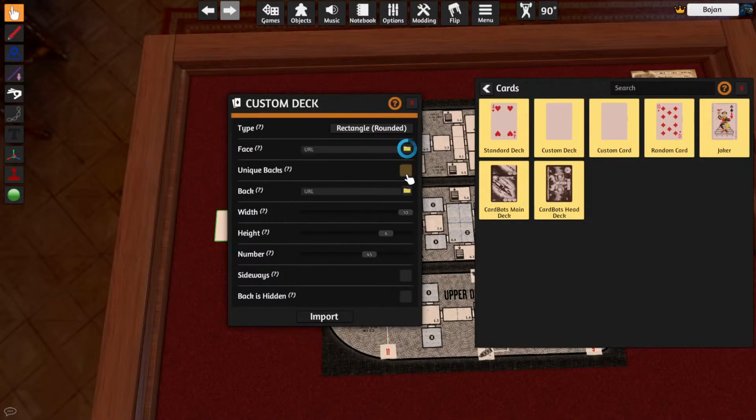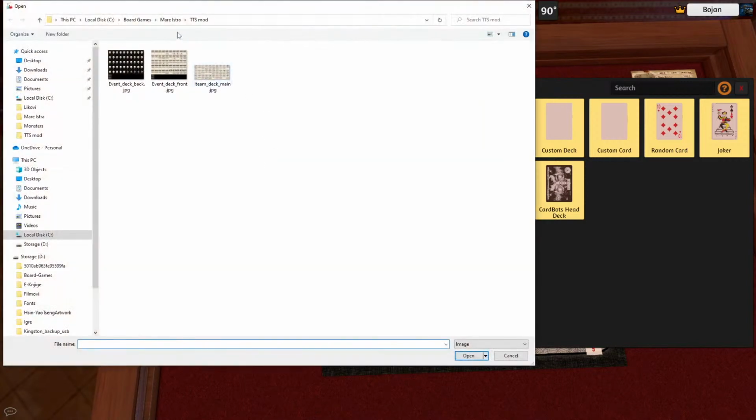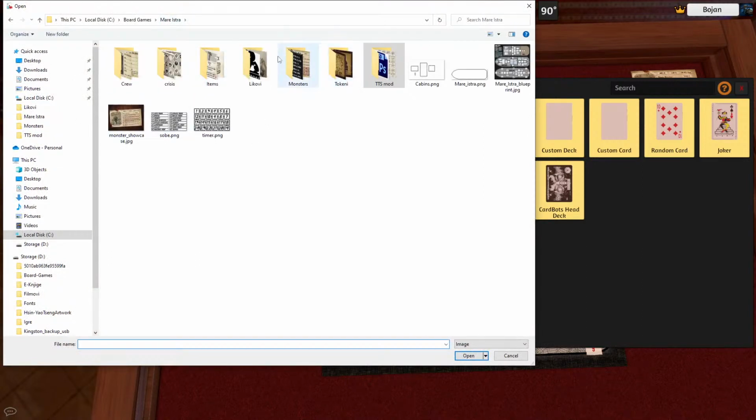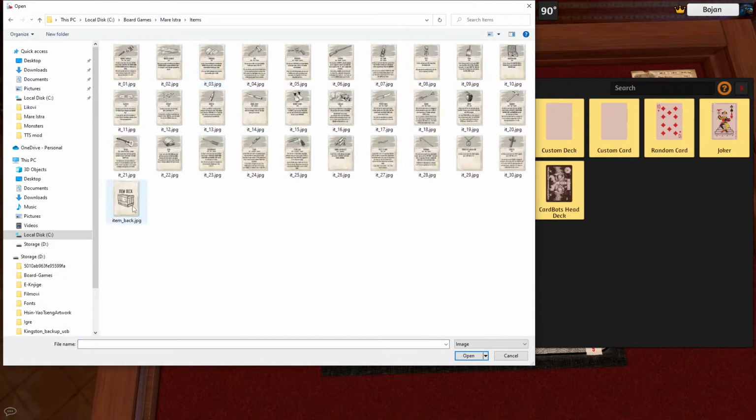Unique backs, well this time we don't check this because we don't have unique backs. Unique backs means almost every card has a different back. So instead of that, we just go to the back and choose the item back card that I made. So basically it uses only one image to make the backs for the whole deck.